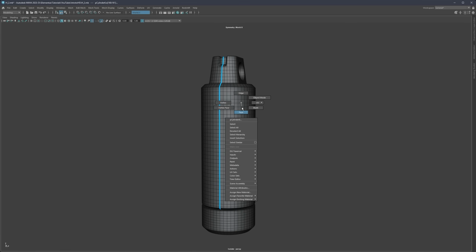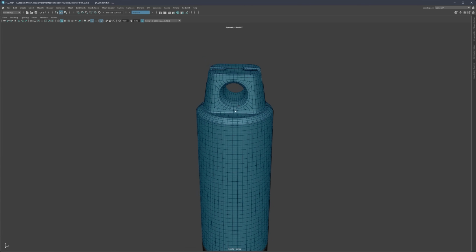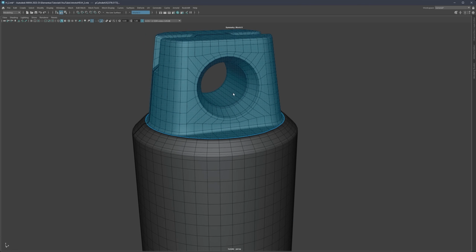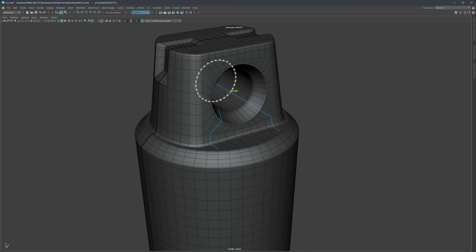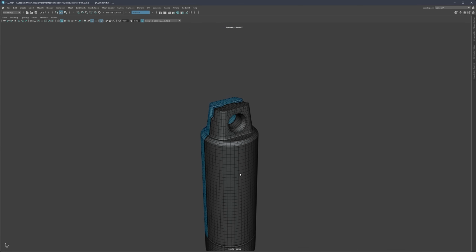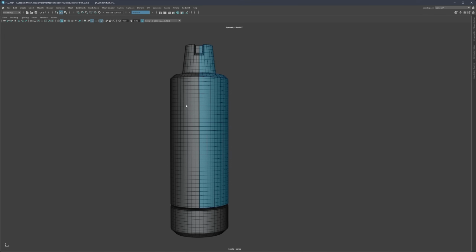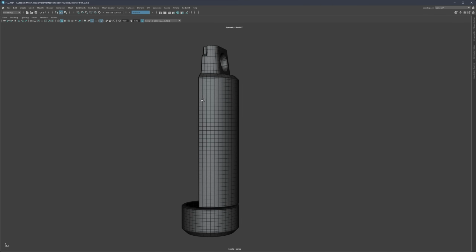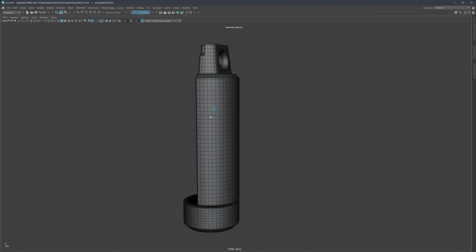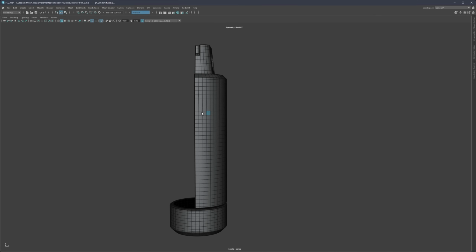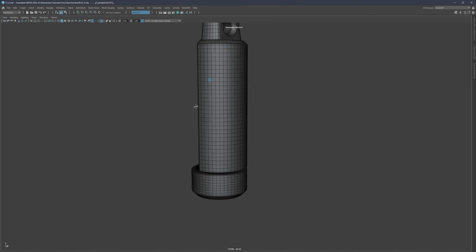That simply now means if we go to face mode, that's okay. So we still need to do the middle here. So let me again choose multicut while holding control, middle mouse click, and that will give us the mid loop. And then we can double click the mid loop, shift right click, detach components, go to face mode, and then select both sides. And then this side we can actually delete. The reason why we're doing this is that we can then work only on one half till middle, and I'm not really concerned that something will go beyond the middle point.